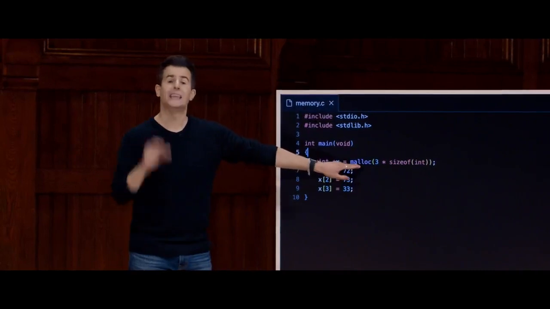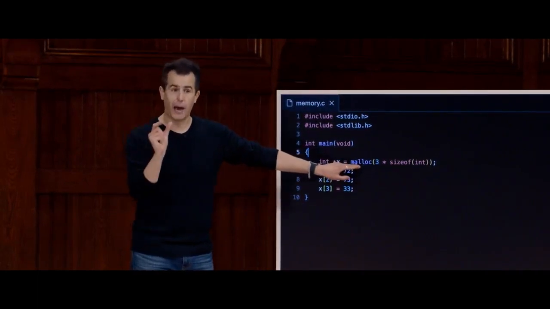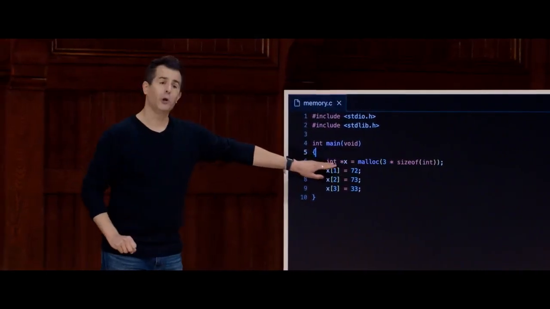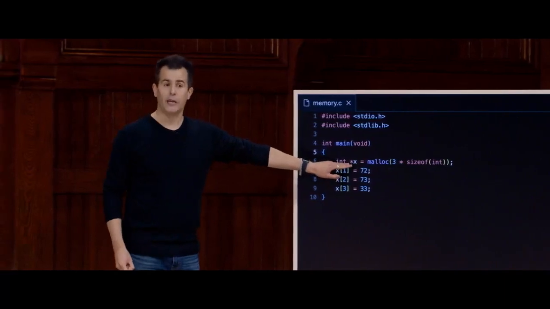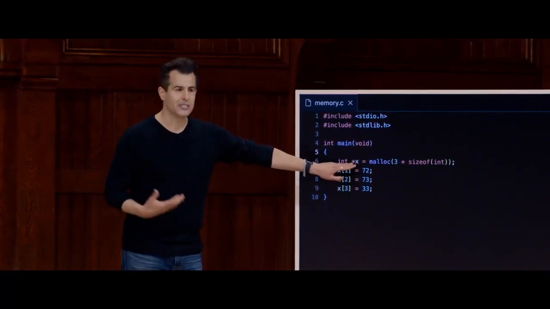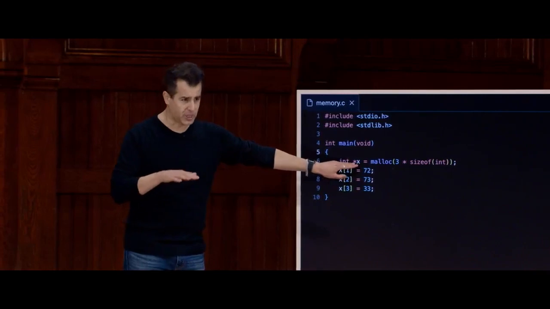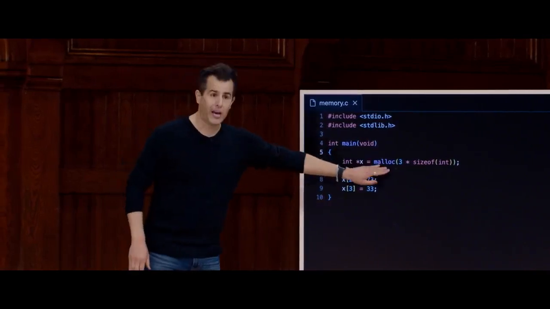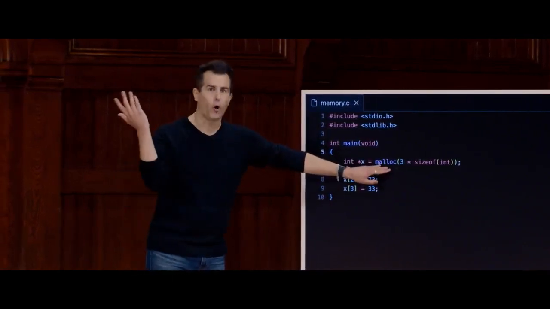And what does malloc return? The address of the first byte you get back. Where do I want to put that? Well, I want to put it in a variable. Now, the variable can't just be int x, because that's a number. It's not an address per se. If I want to store this address in a variable, I could call it x. I could call it p.